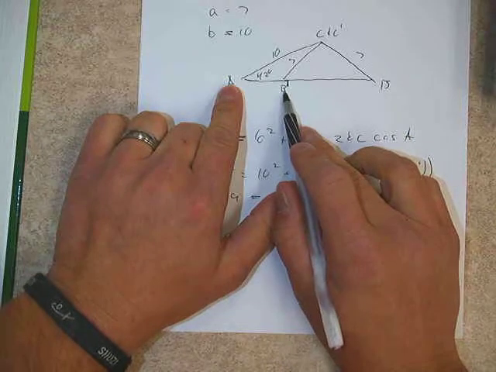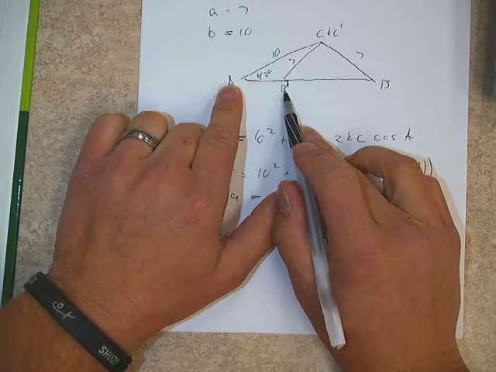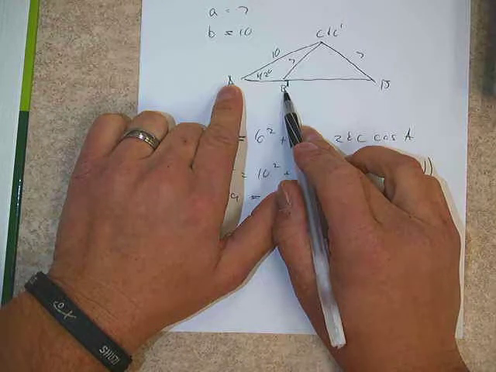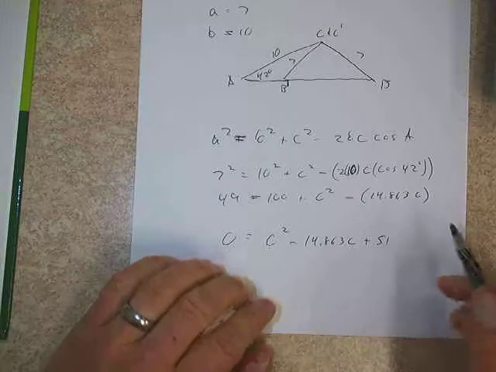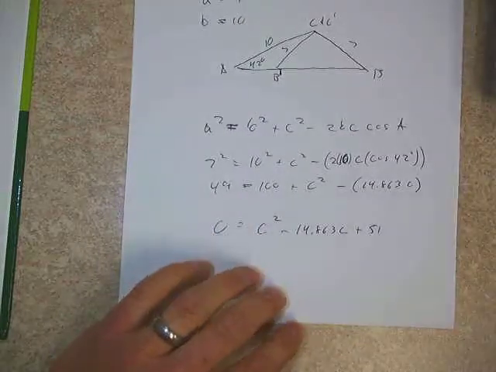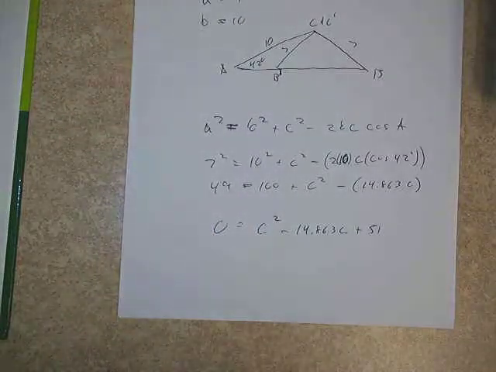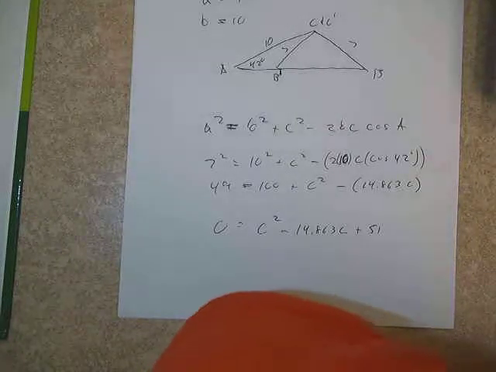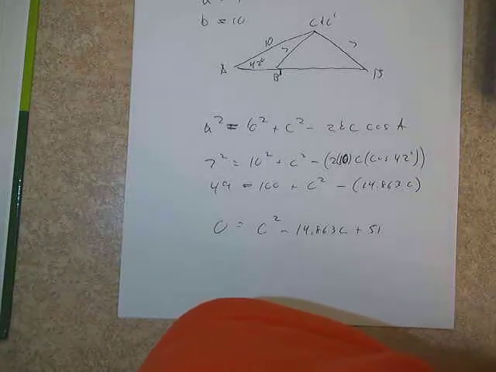And it shouldn't be terribly surprising that we get two answers here, because c is not only this length from A to B, but c is also from A to B prime. We'd find two c's, wouldn't we? Shouldn't we find two c's, knowing what we know about this situation? You bet. All right, so I'm not going to go ahead and finish that.